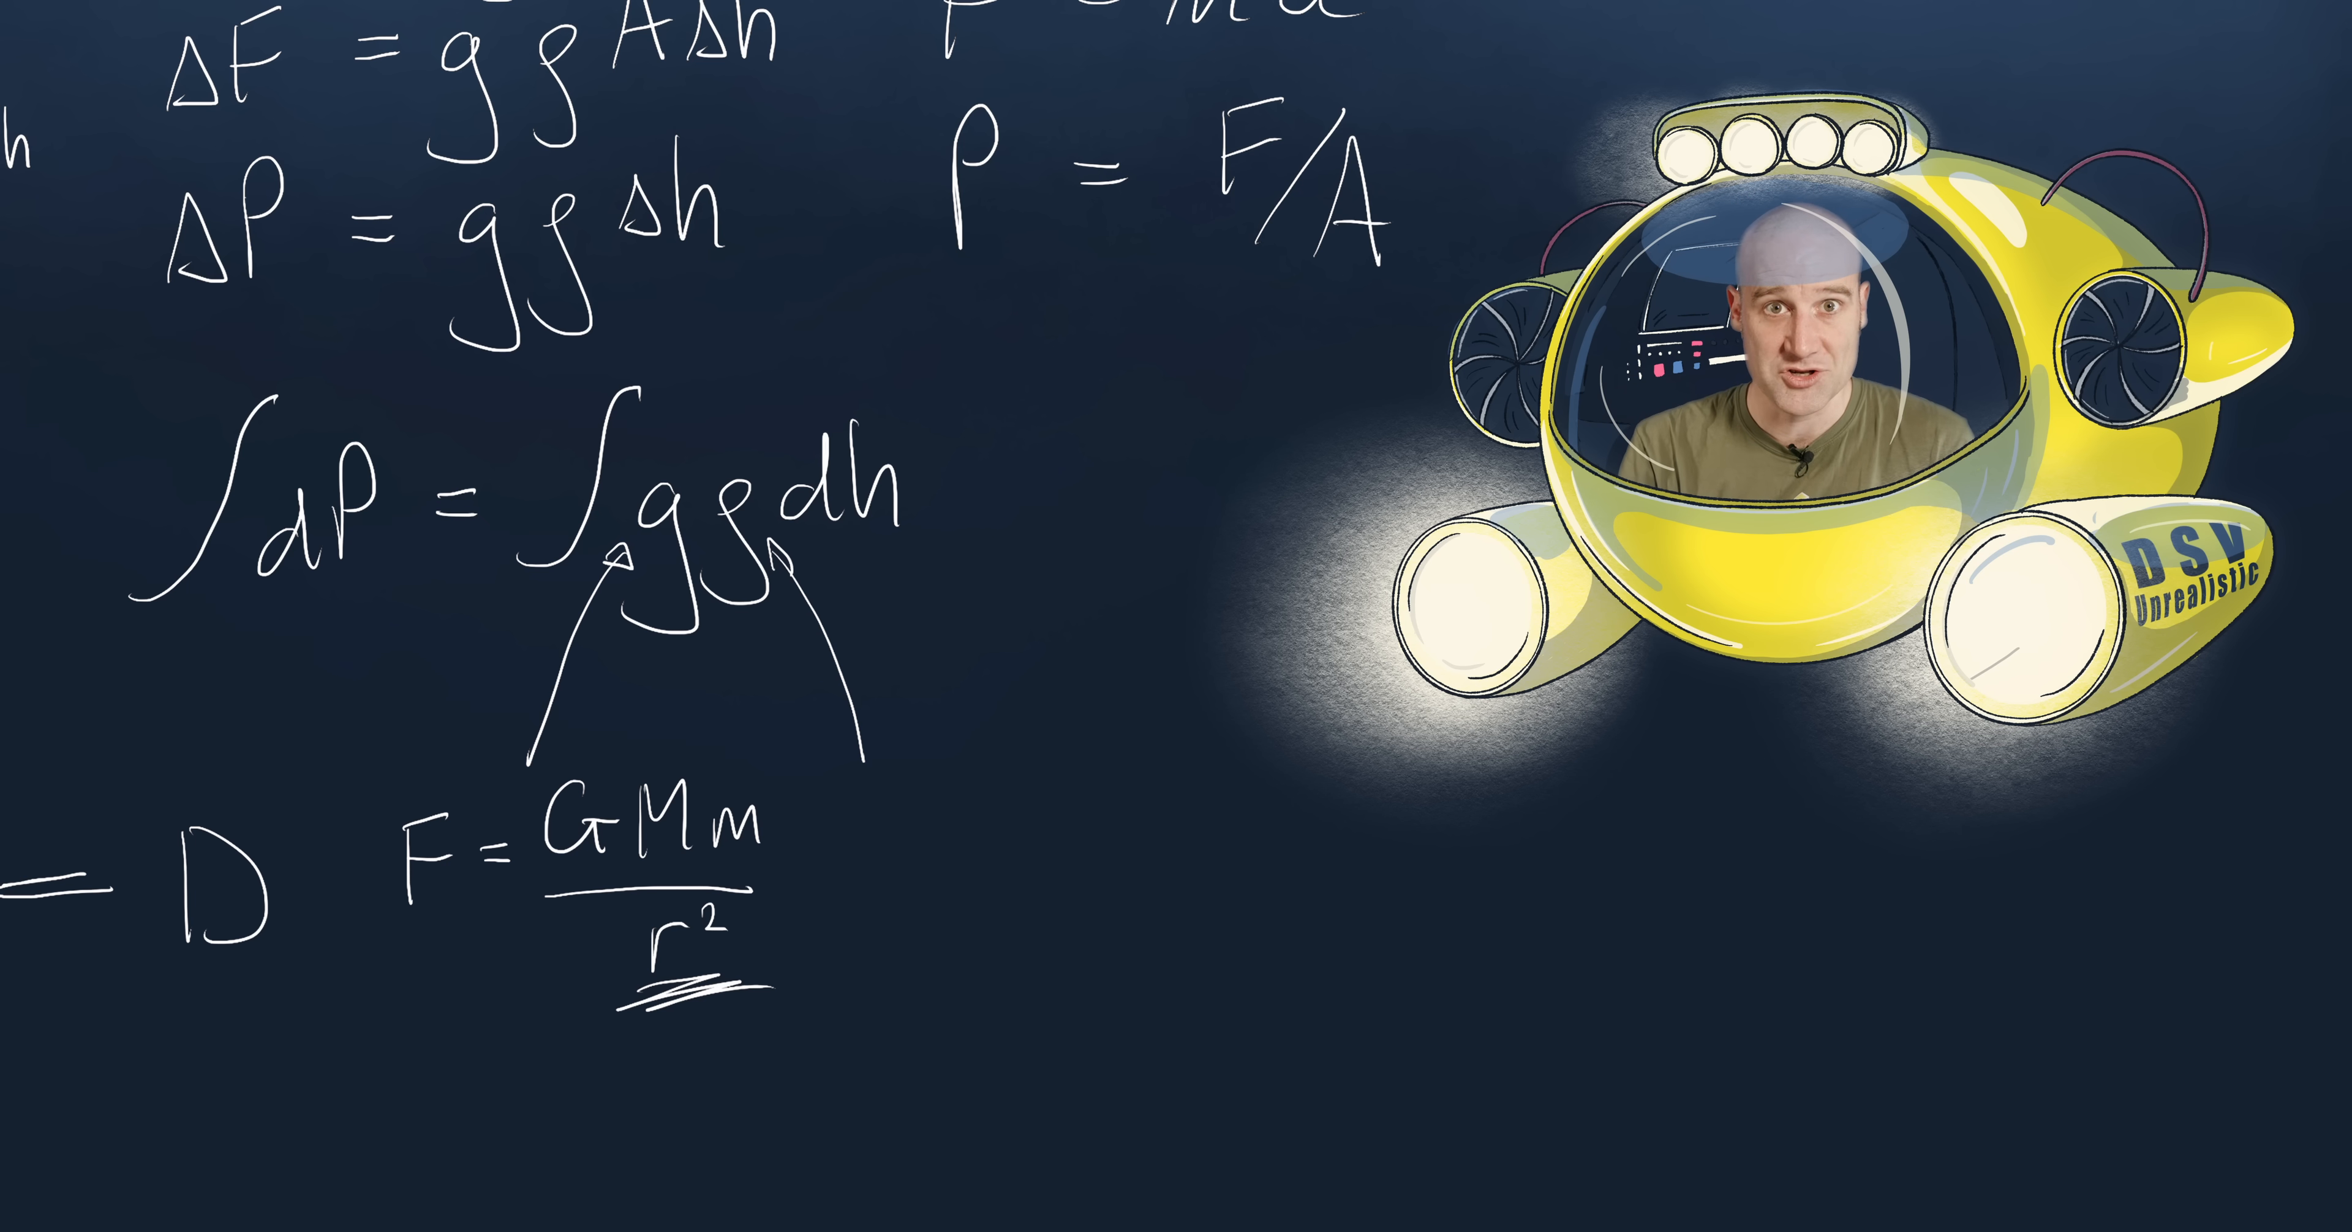So technically, G is a function of depth, and rho is also a function of depth. So, when people are actually doing these oceanographic calculations, they switch the density to be the specific volume, which is just one over the density, and they call that alpha. And then they split that into two parts. They say that the main alpha equals alpha naught, which is like the 1028 kilograms per cubic meter, like the standard amount. And then they add on the extra factor, which depends on all sorts of things.